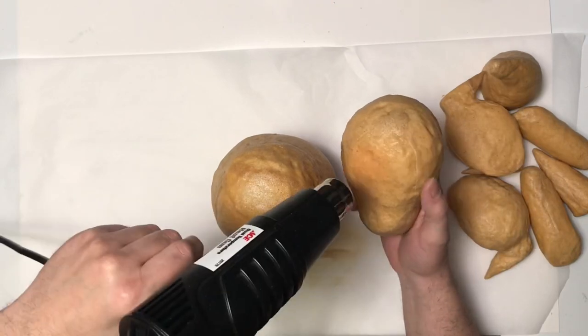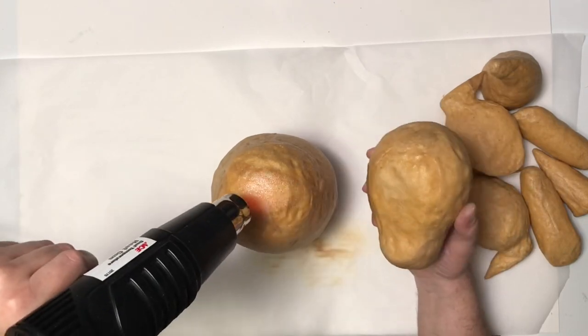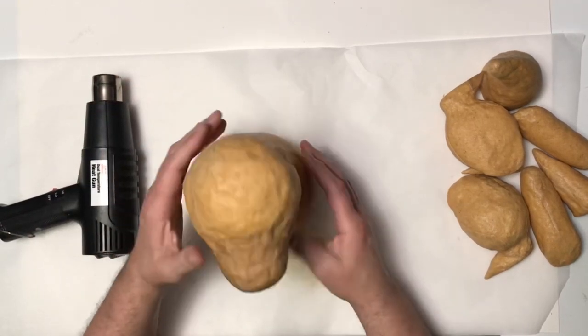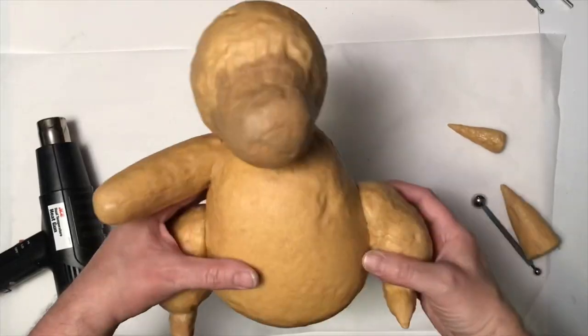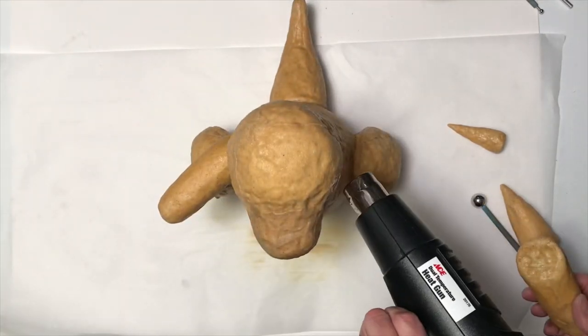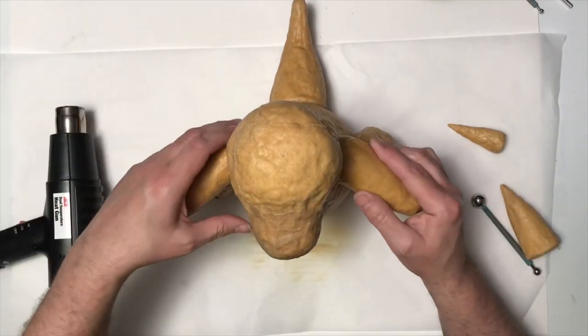Now I want to put the pieces together. So I need to heat up both sections, like where they join at. So for the neck, do it at the top of the body and the bottom of the head. And you can see here I've got almost all the pieces done. Just want to attach the arm and the spikes.